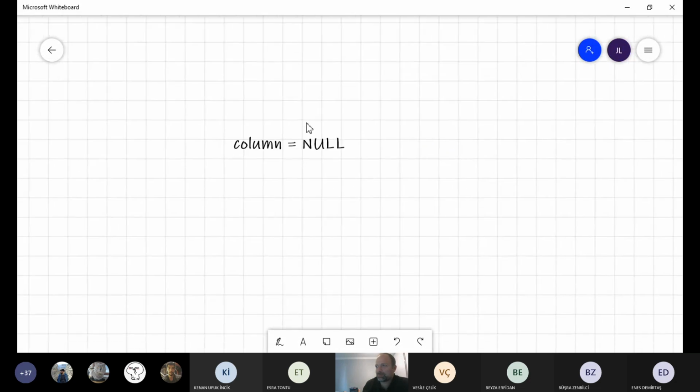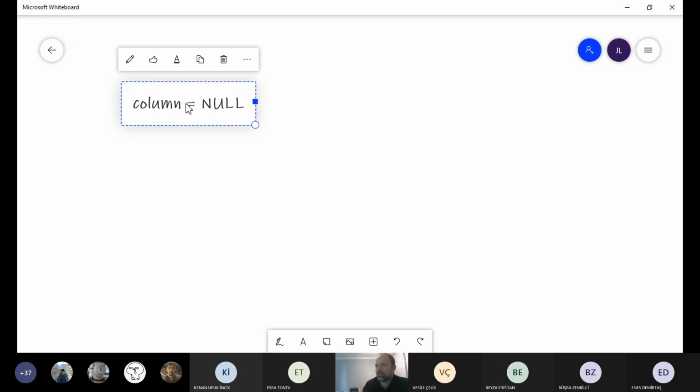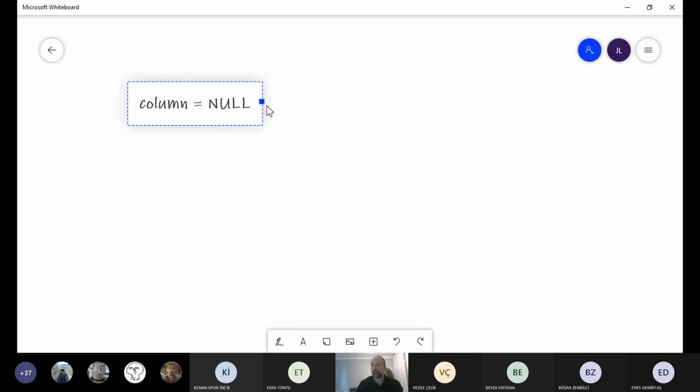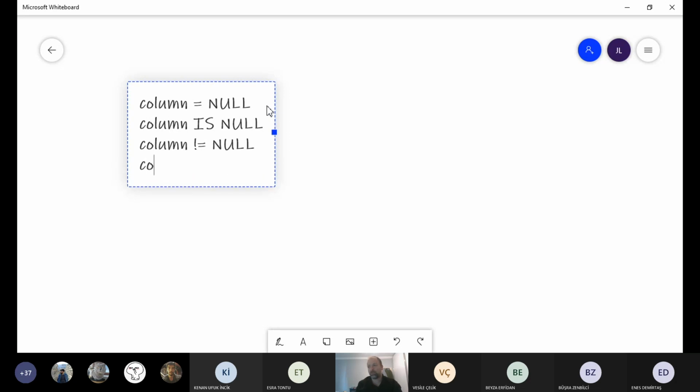Okay. All right, so what you should be seeing now is the whiteboard, and I've typed on here this column equals null thing, right? Okay, so hopefully that's what you see. Now, okay, let's say. Typing out some different ways that we might think that we need to say something. And some special ones here at the bottom.